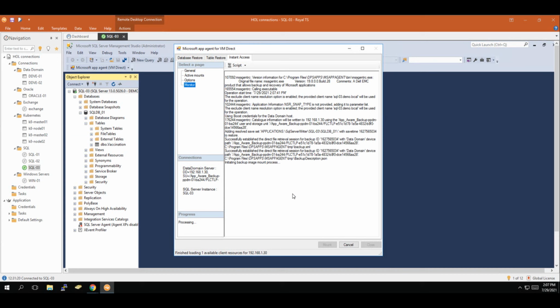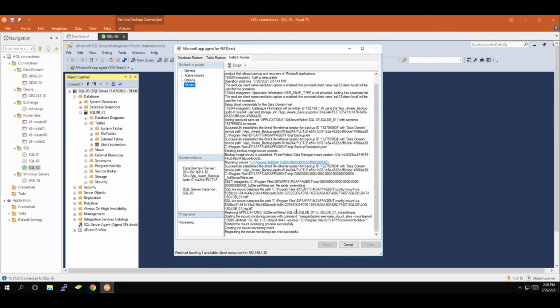In the background, the data domain system is presenting to our vCenter server as an NFS data store, and it is trying to mount that new database from the data domain system, which is what is happening here.